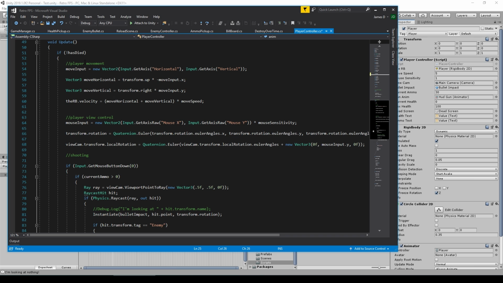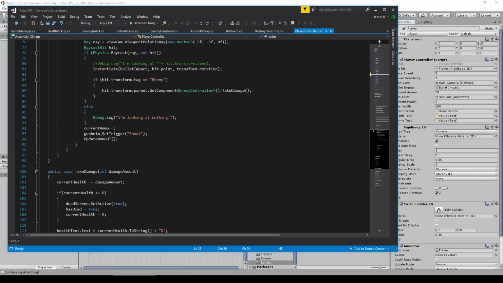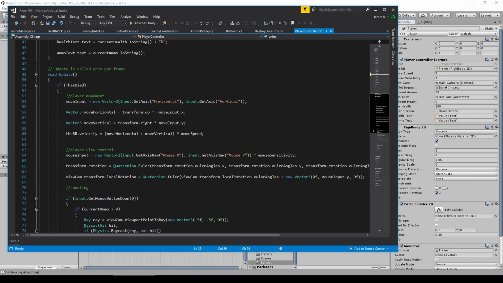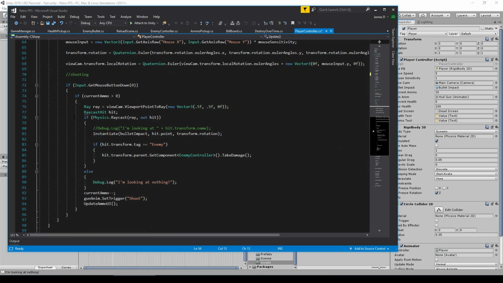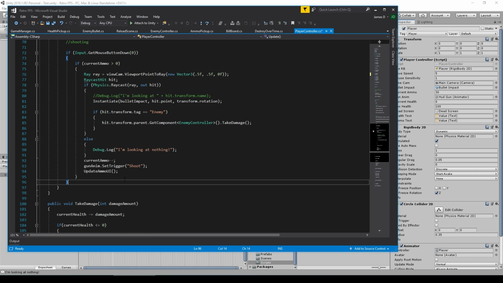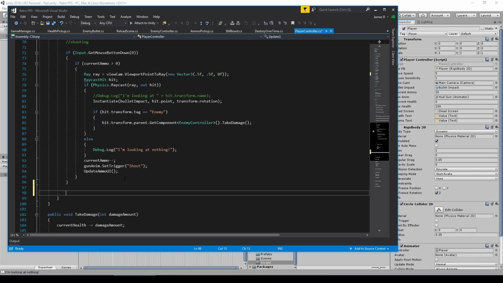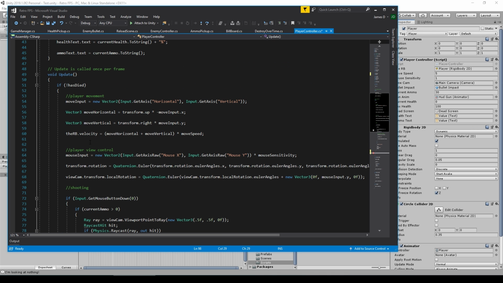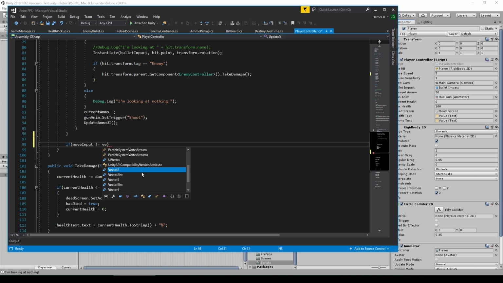And down here, what we're going to do is at the very bottom, as long as we haven't died, below our input for getting the mouse and everything like that, check if moveInput is not equal to Vector2.zero. moveInput is a Vector2.